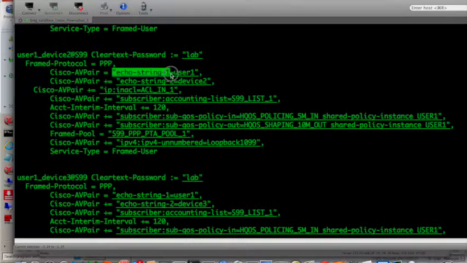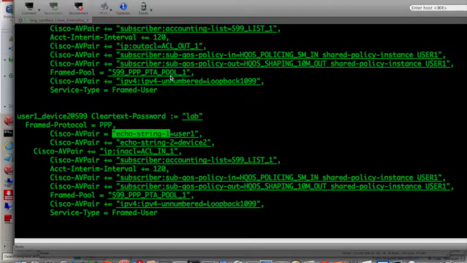The account string 1, I say user1, which is the name of the user. For device 1, device 2, and device 3, all of them have the account string 1 user1. This is a customized string. You can put any string here into this AV pair.